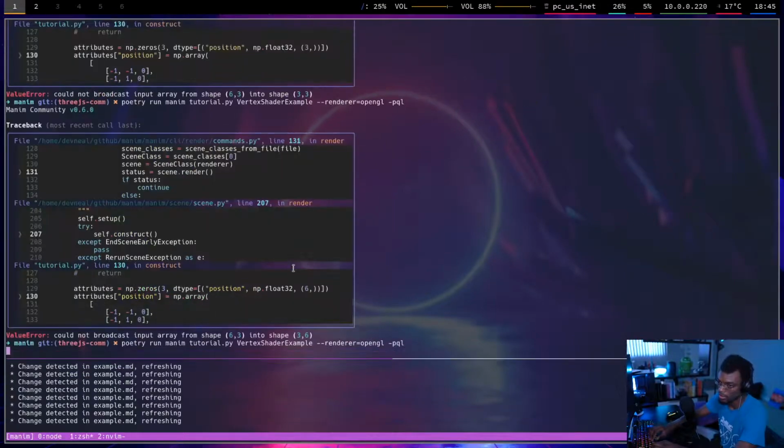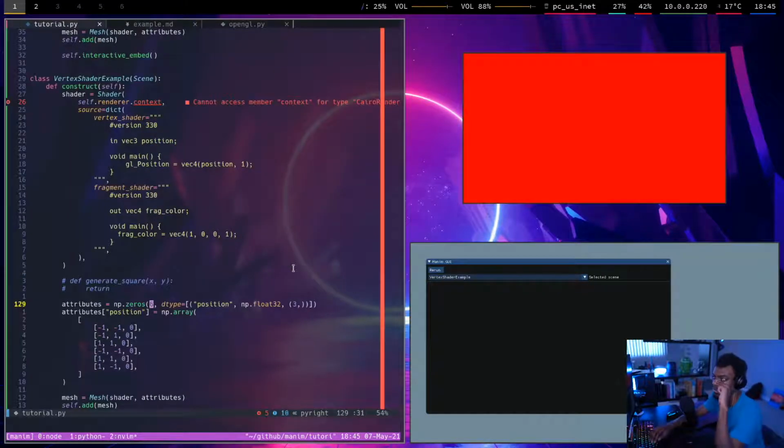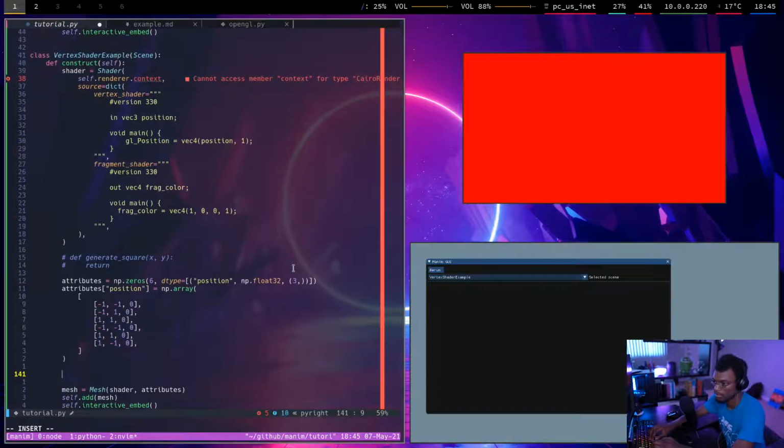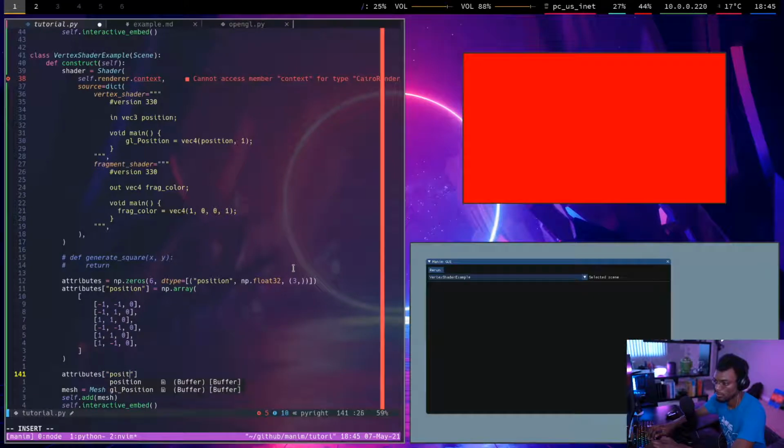Why not the 3B1B logo? That would be too complicated. Unfortunately, that would be cool. But I could take this, and if I divided it by the width and the height of the screen, then it should become a square.